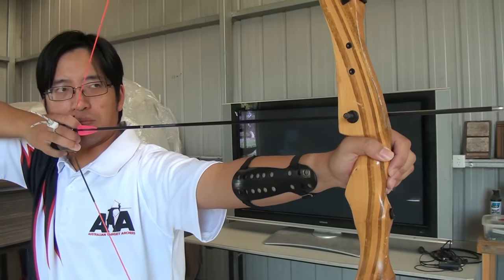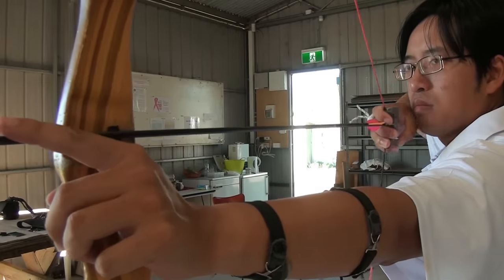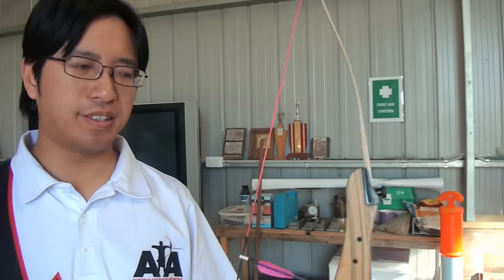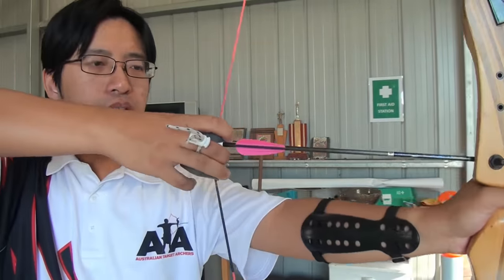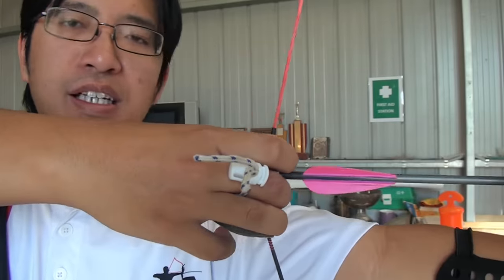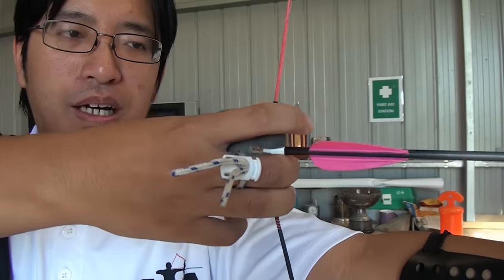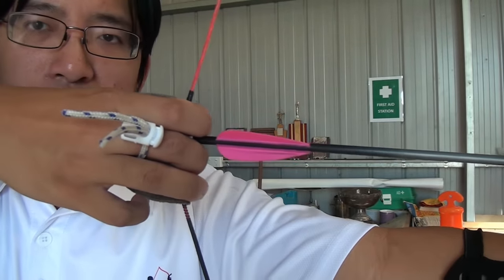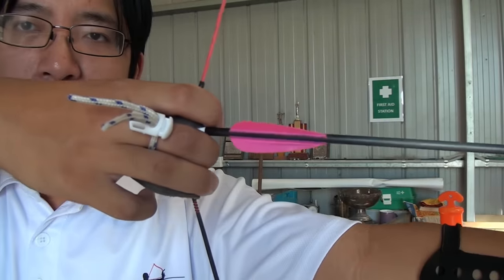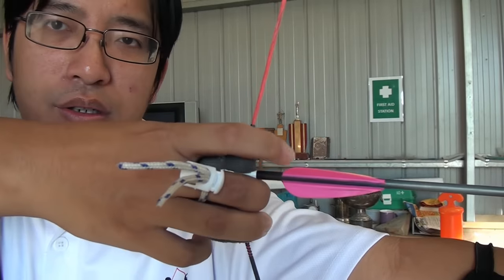This is perhaps the most annoying part of being a new archer — the arrow keeps falling off the rest. Even if you put your finger on it, it comes off as soon as you move. There are two reasons why this tends to happen. The first reason is called nock pinch — it's when the shooter pinches the arrow between their fingers very tightly. This is particularly prevalent if you're anxious or nervous, as you tend to tense up and grip things. If you are actually touching the arrow with your fingers, that's going to cause the arrow to move when you move your fingers.